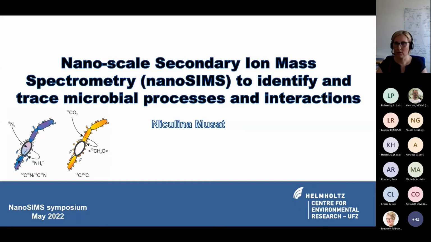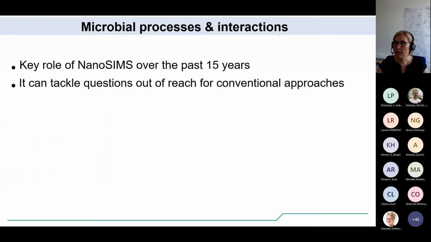I'm going to talk today about the role of the NanoSIMS to identify and trace microbial processes and interactions. And I chose to show you a couple of applications, from less known work, I would say. So NanoSIMS has had a key role over the past years in solving questions about microbial processes and interactions in a variety of samples. And I can say that it can tackle questions out of reach for conventional approaches.